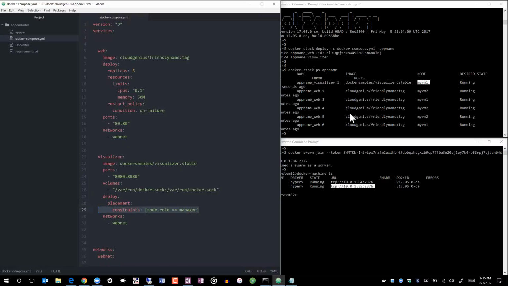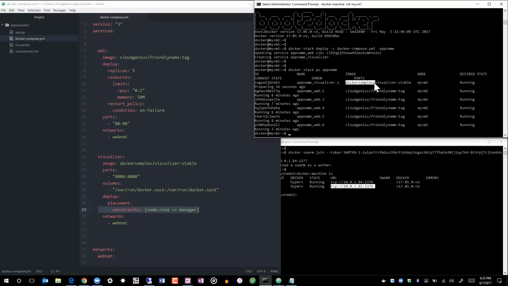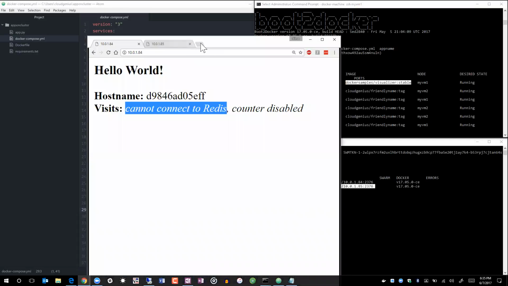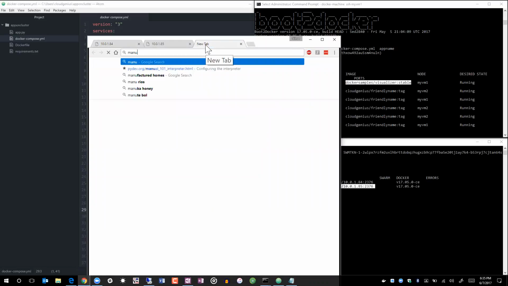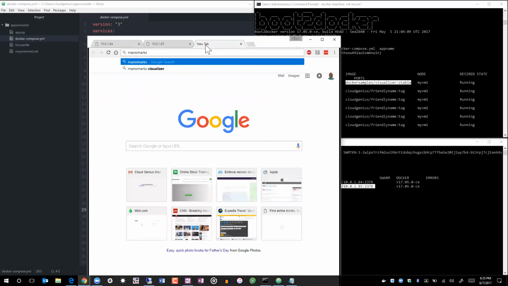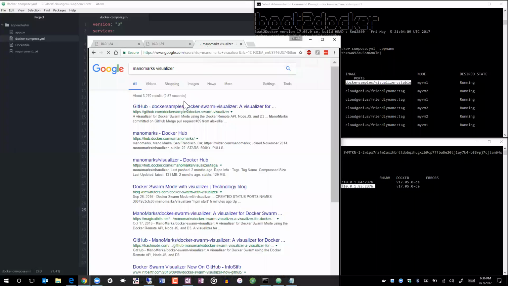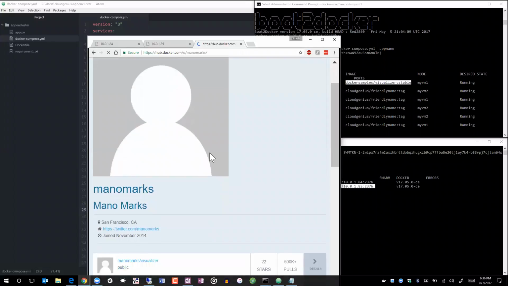It'll go there. And it uses this image, which is constructed by Mano Marks. I think that's the guy who created that image. Mano Marks' visualizer is the image I think they have used. Docker has adopted that image from Mano and created their own Docker samples visualizer.